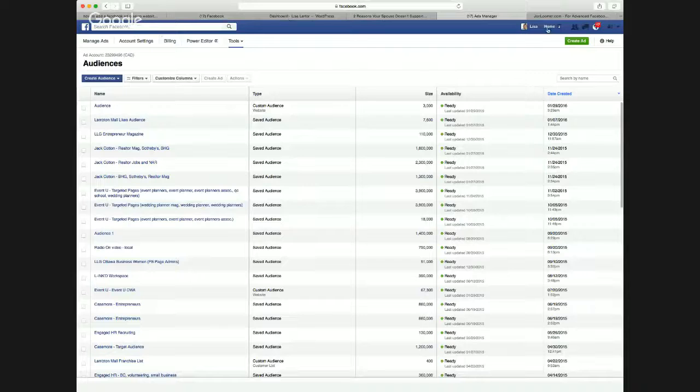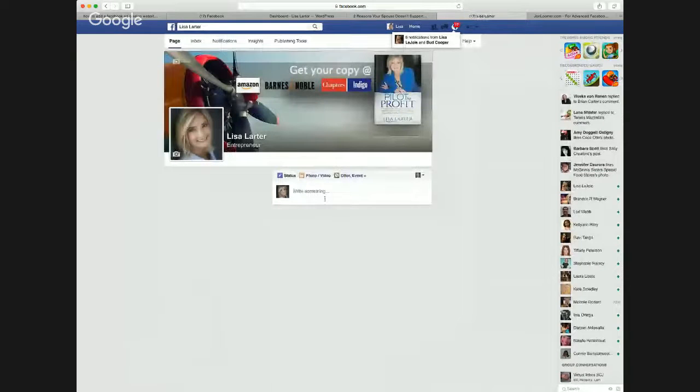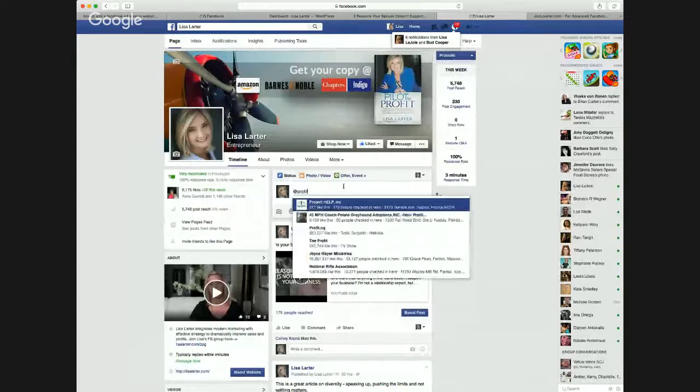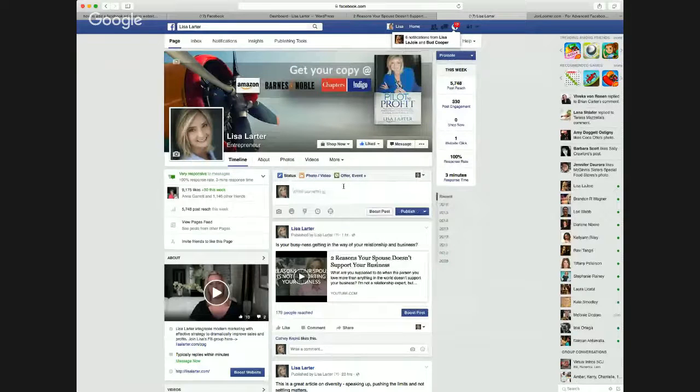So advertising groups is tricky because Facebook won't let you tag your group on your page. So if I go at Profit Primer, it doesn't show up for me. And if I use the link to the group, sometimes it'll let me advertise and sometimes it won't. So my recommendation is to have a redirect.